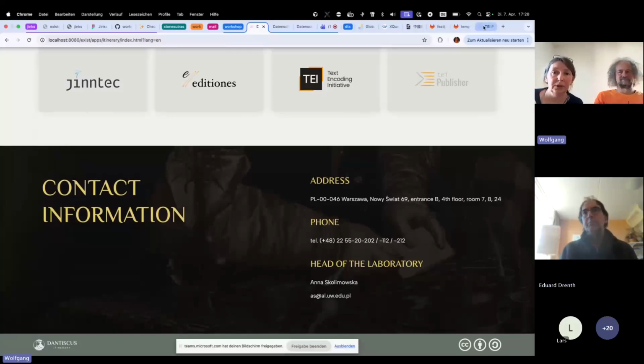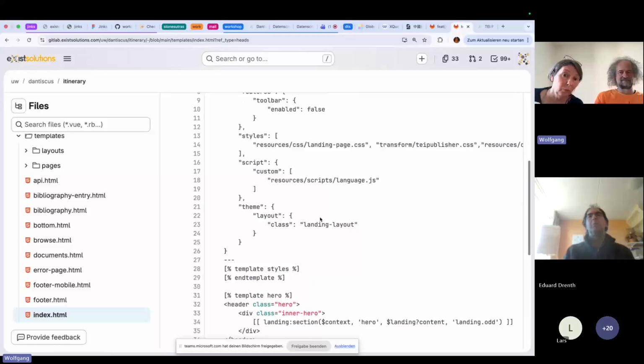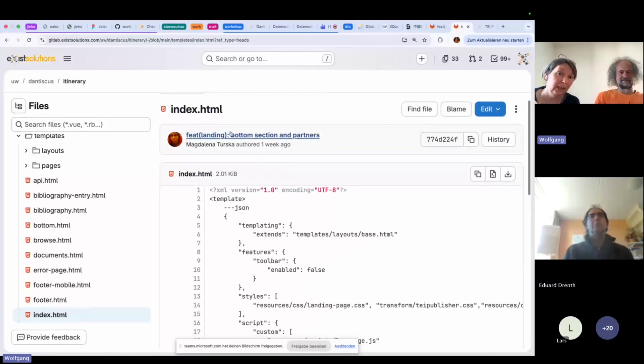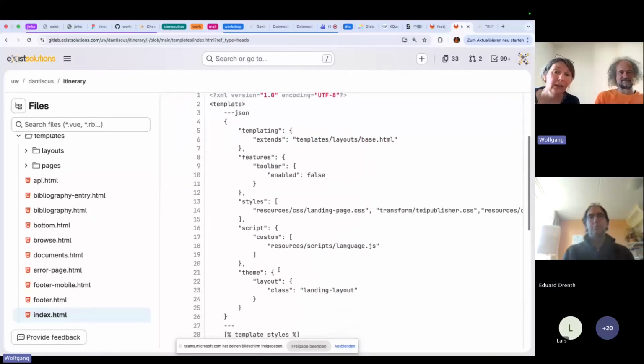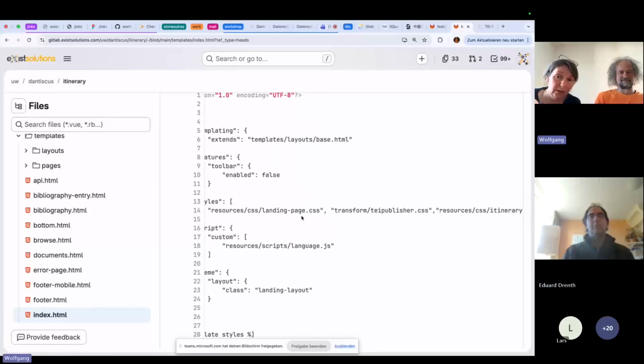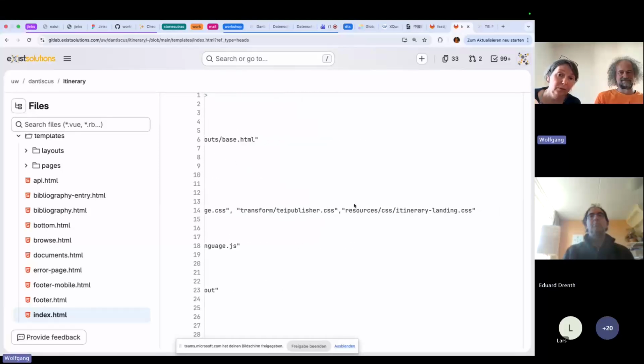To achieve this, we have customized the index.html. One thing is to register custom styles specifically for the landing page.